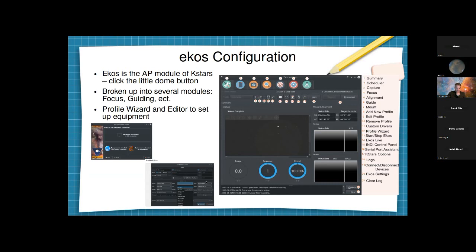This picture down here is the profile editor. This is where you put all your equipment in, and you'll notice that all the equipment, the INDI drivers, since they're open source, are all loaded into the KStars directory when you install it. So there's no searching around for drivers for your equipment. Like when I switched from my ASI to my QHY camera, I literally came down here and clicked on the CCD drop down, changed it from ASI to QHY, and hit save. I guess that's in German. Hit save, and that's it. My driver was changed. I didn't have to go out and find some downloads page and download the driver for my camera. It was just automatically there.